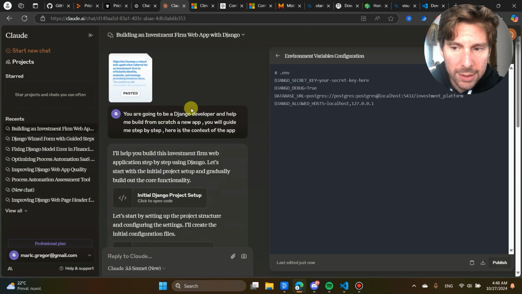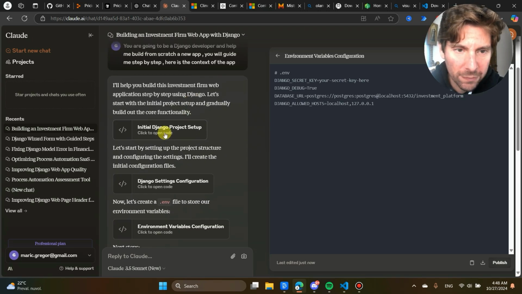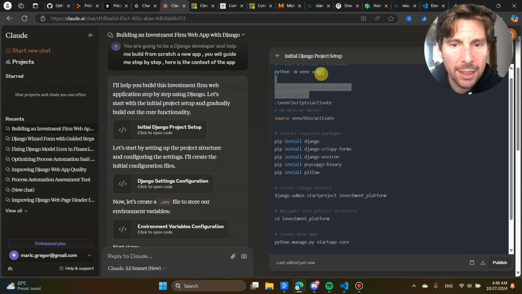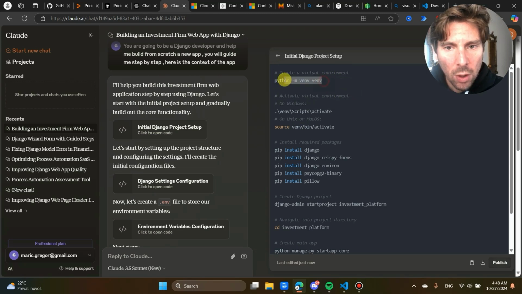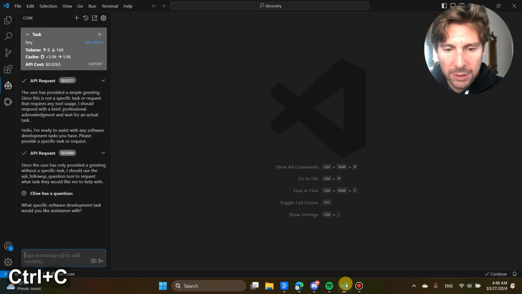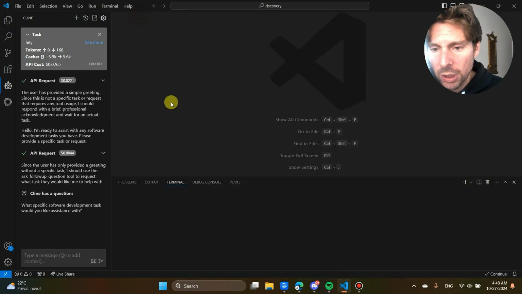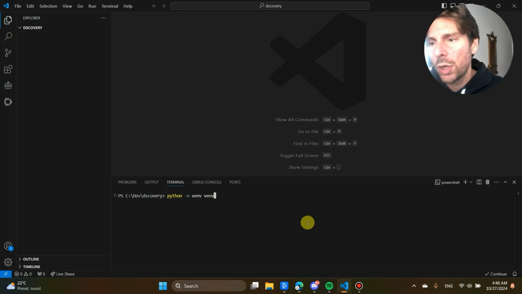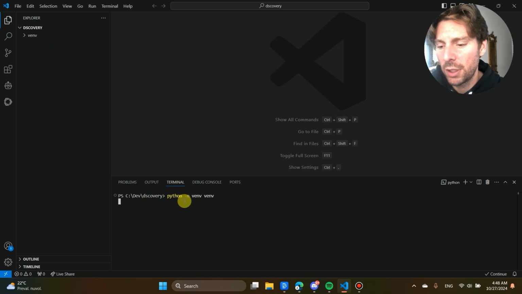There are two ways that I can start. One of the ways is that I can go through all of this and start following the commands. So I can create a virtual environment. We're going to first create a virtual environment inside of our directory in here. So in the terminal, we are going to create a new terminal. Why do we need a virtual environment? We need a virtual environment because we are going to be installing some libraries and scripts and stuff like that. So we want to install all of that inside of a virtual environment.